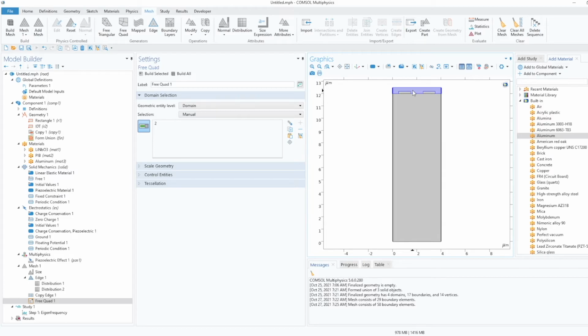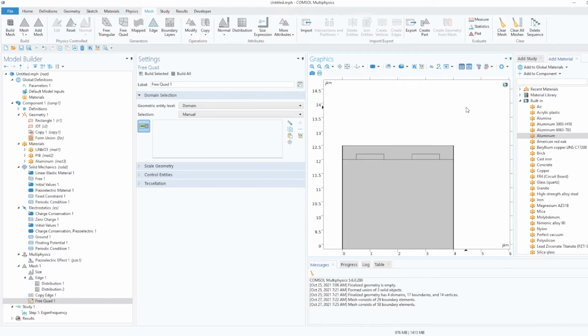So 2 and 4 I want to select. This is 4, this is 2. Yeah, so this top layer has been selected here. Here it will be free quad type of meshing in this layer. Okay, so build.